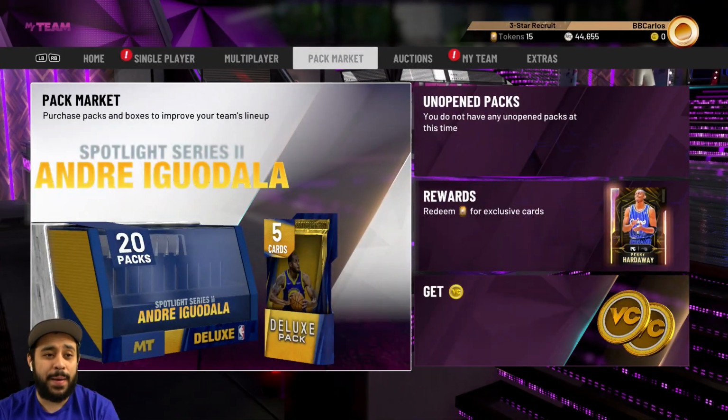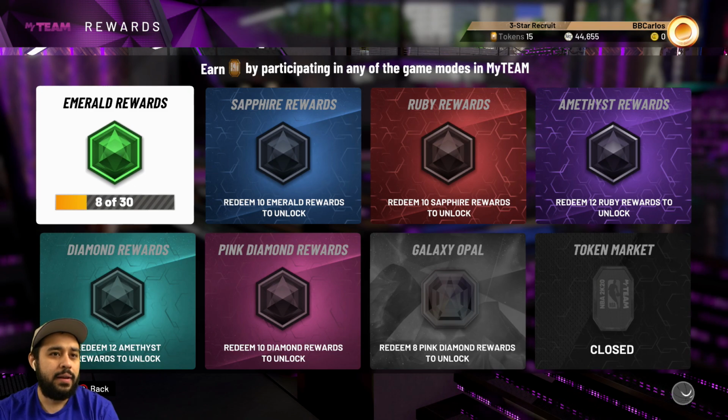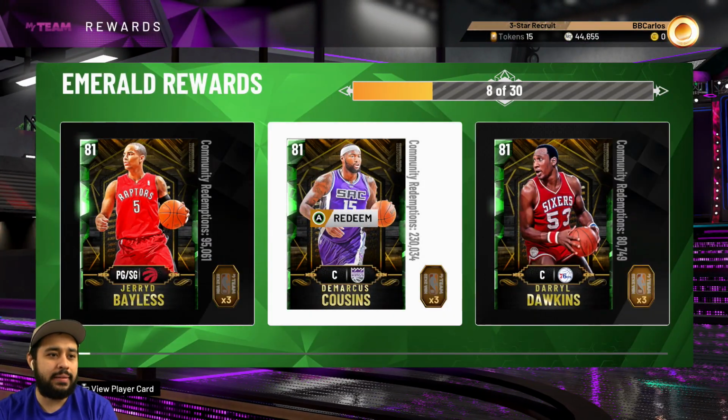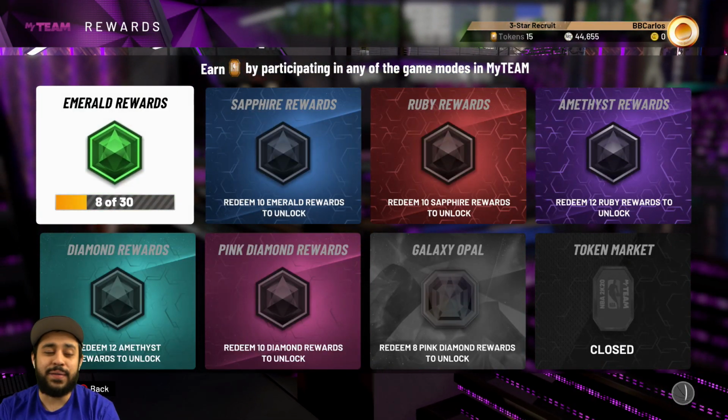Are you guys ready? Are you ready for what I'm about to do? Do I have enough? Please tell me I have enough. So I need 6 tokens. And then I need 6. Oh, we got enough. Oh, man.